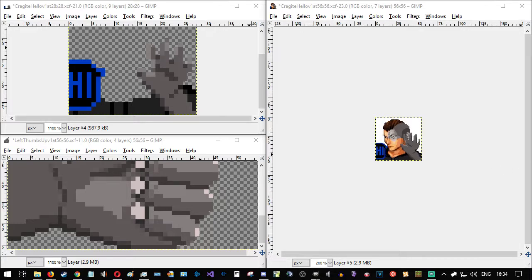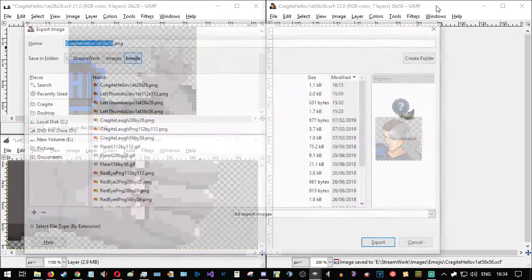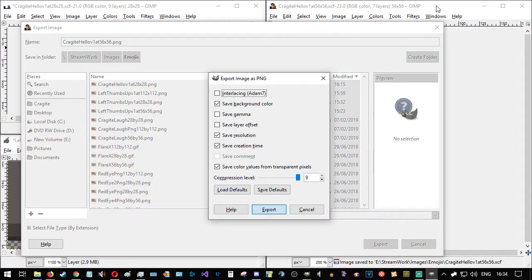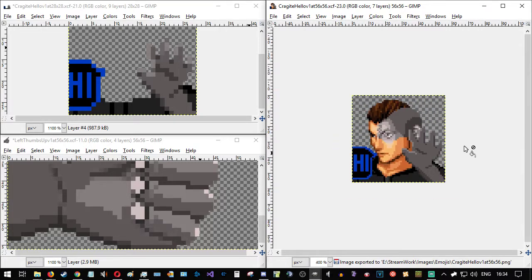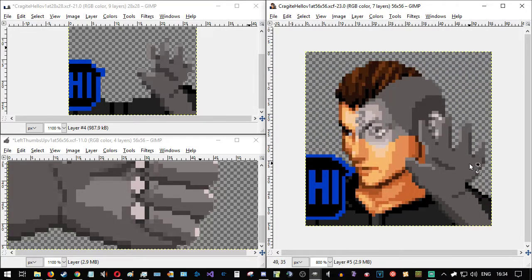That's about actual size. Yeah, I'm actually pretty happy with that, surprisingly. I thought it was going to be worse, but no, I like that. Alright, so we'll save that, export it. Next we have the 112 by 112 version, which hopefully should be very easy, because we're going to just double everything we've done.